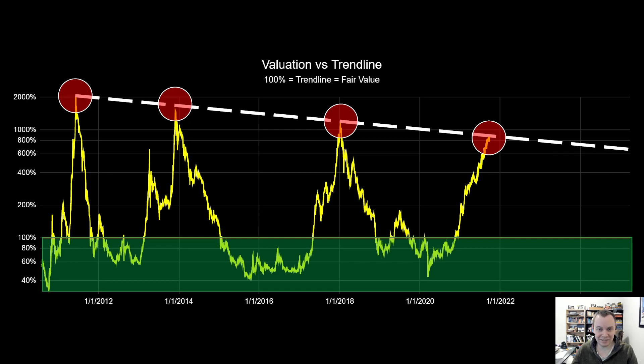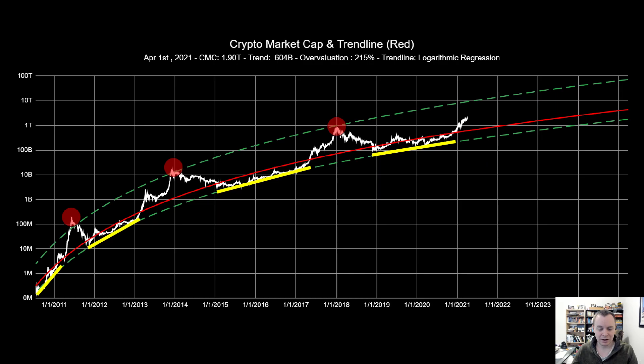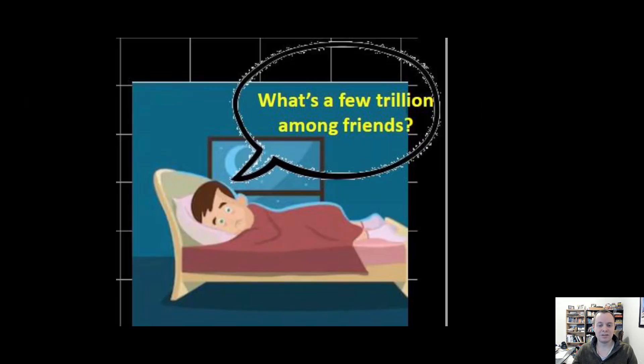Back to our fair value fit — whether we go straight up now, cool off for a while and then go up, or delay even longer and then go up, time is on our side. Note that if we go just below the green line, we could be flirting with a modest 10 trillion dollars for the entire cryptocurrency asset class. I think the longer it takes us to move up, the higher the probability we will go to 10 trillion dollars, because each cycle we're falling further down in terms of extension from the fair value logarithmic regression trend line. The longer it takes, the more likely we are to reach 10 trillion — plus or minus a few trillion dollars. As I always say, as we go to sleep at night, we can't help but think: what's a few trillion dollars among friends.